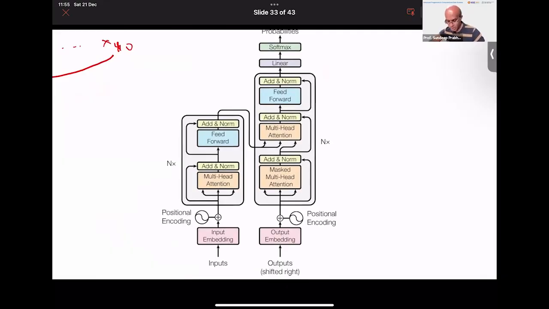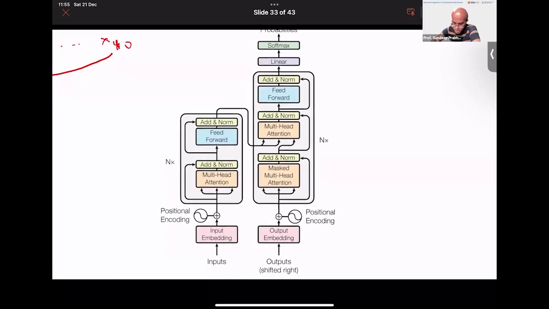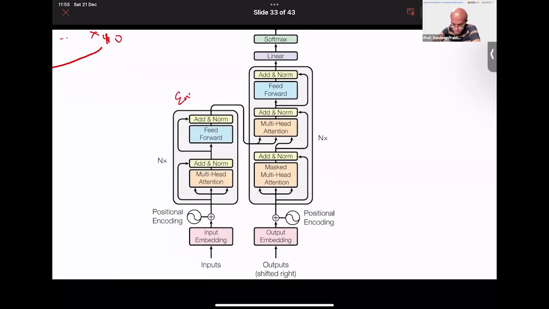So what we will do is I'll take you through this architecture to tell what the components are, and then we will go into one block at a time, right? Some of the blocks you already know. Feed forward is feed forward, linear, softmax. We are not going into the details of those, but what you would see is the following. It is an encoder decoder architecture. What you see here is the encoder, and this is the decoder.